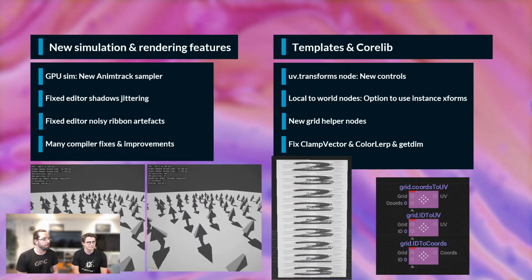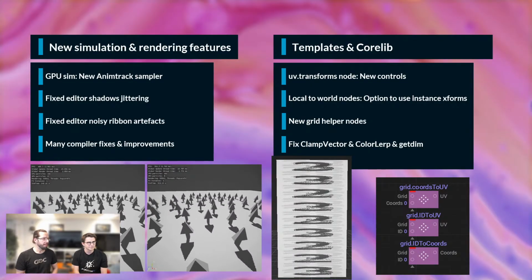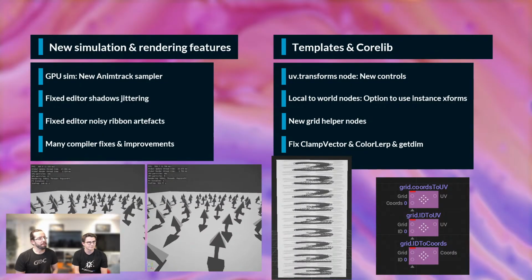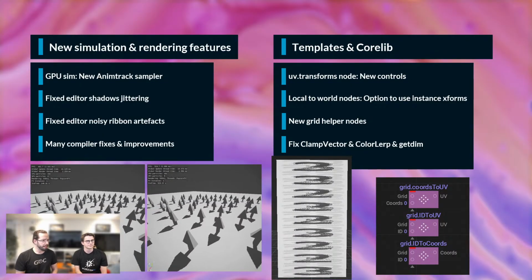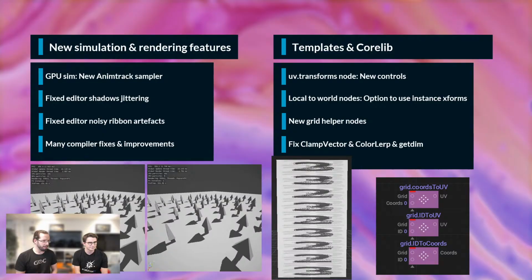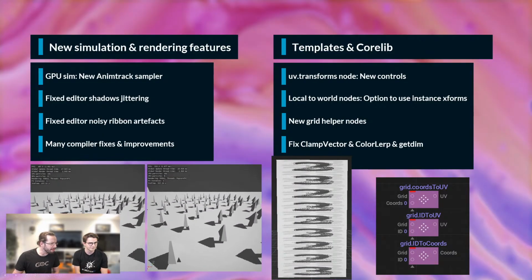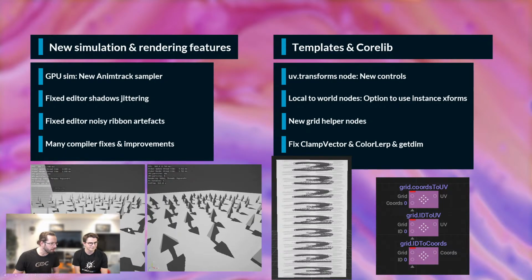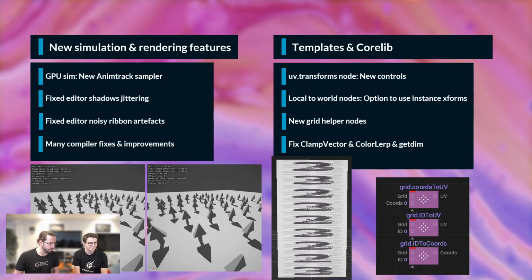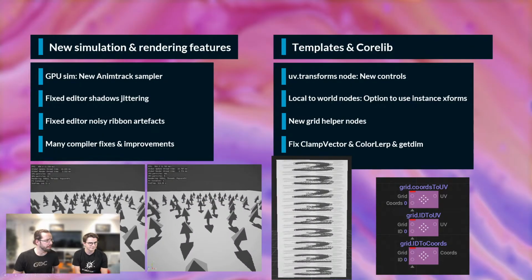So regarding the new features and bug fixes, on the editor side, we fixed the shadow maps that were pretty horrible. I don't know if you can see it very well in the GIF, but there was a lot of shadow map swimming when the camera was moving, so this is fixed.